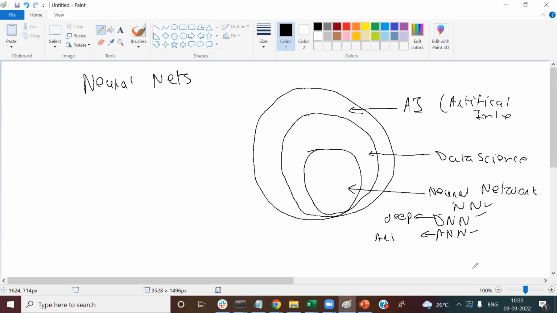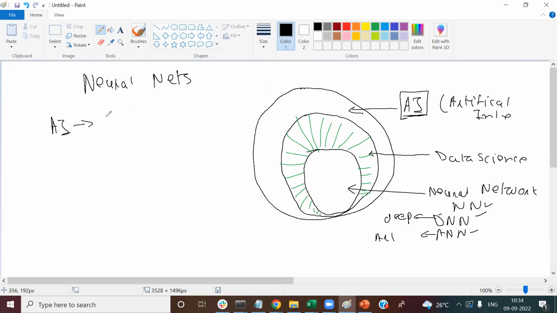So the outer circle is AI. The second circle is data science. This circle, which I am marking in green, is what you have been studying for the last 4 months, right? Whether it is linear, logistic, decision tree, random forest, all the algorithms which you have studied till now were data science, and data science is obviously a part of AI. When you hear the word AI, artificial intelligence, what comes to your mind? Some image, some science fiction movie, or a space mission, Mars mission, whatever. If that is what comes, that is okay.